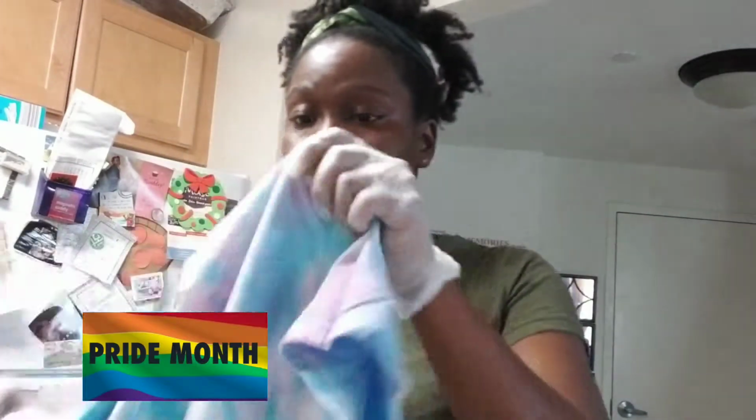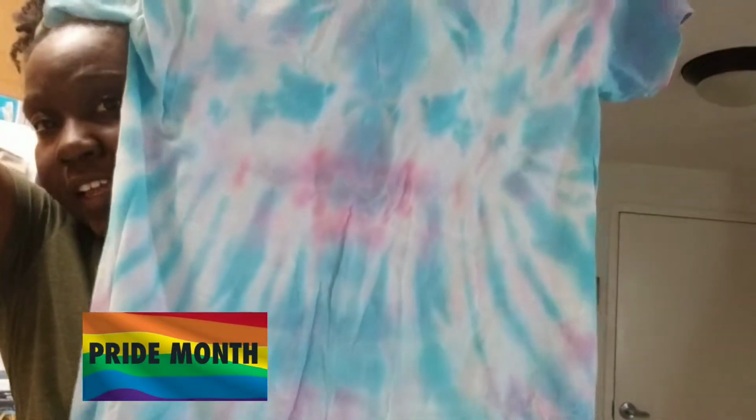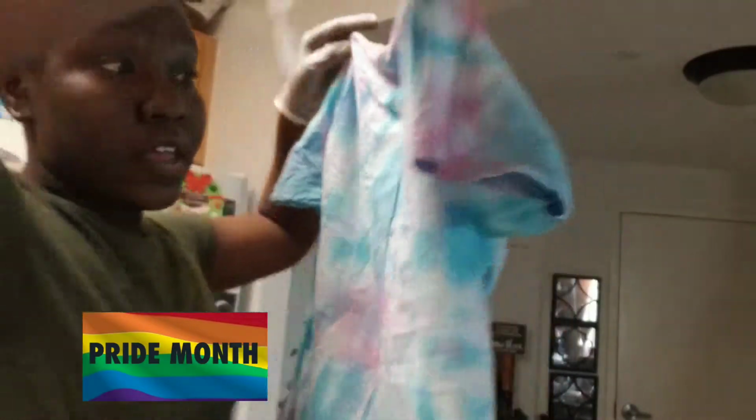So let me show you that. Let me leave my gloves on. So I did this one, and you see how the sunburst is in the middle. I like it in the middle. This is the back of it, right? So these colors, I used blue and red. I just used 2 colors and because it didn't sit that long, it came out this color, which is really cute. Again, the longer it sits, the better it comes out.